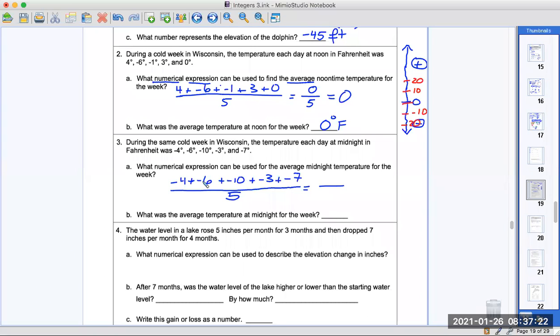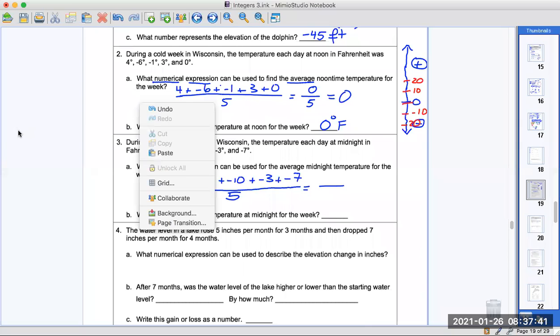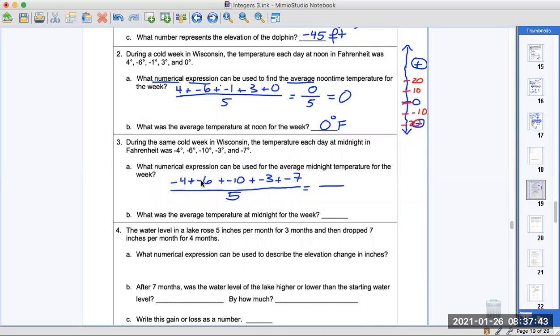-4 plus -6 plus -10 plus -3. Okay. First person gets it, you can shout it out. It's +10 for 4 plus 6, and then you just add. Okay, that's a good mistake you just made. It's a good mistake because you were using the rule for multiplying or dividing. When you have two negatives, when you multiply or divide, absolutely it becomes a positive. But now we have to check because we're really adding the numbers.